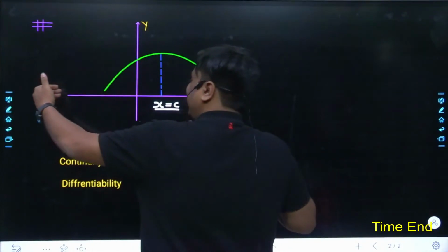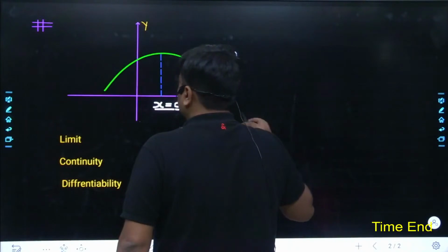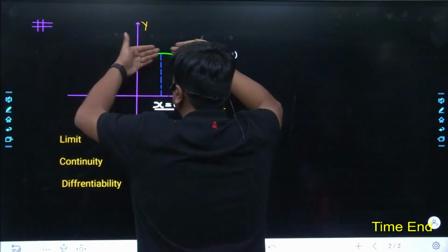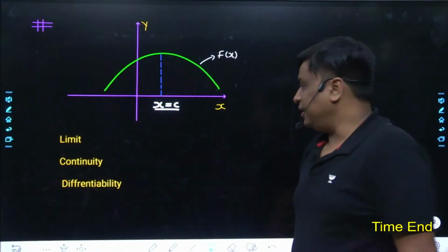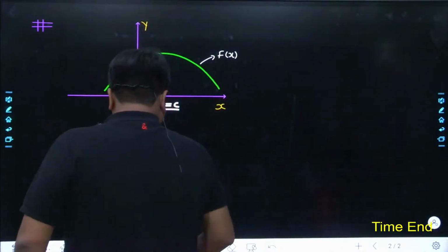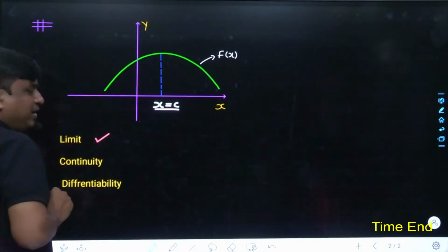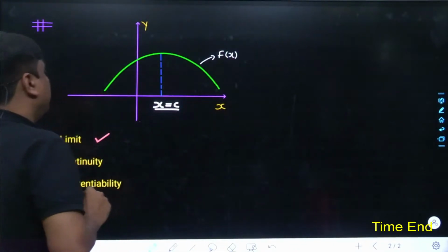While approaching x equals c from the left-hand side, that we call the left-hand limit, which we'll see afterwards, and similarly when approaching x equals c from the right, I reach the same point, let's take that point as f of c. As there is no sudden jerk here, by default you can say, don't worry, the limit does exist at least at x equals c. What about the continuity?